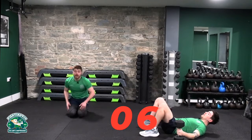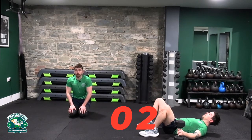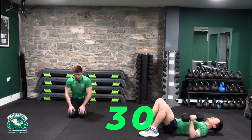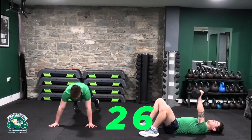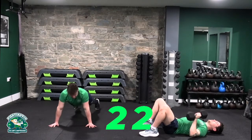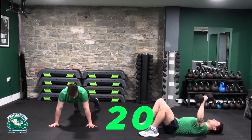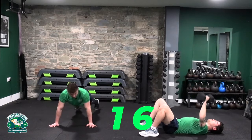Next up, if you've got dumbbells, you're going for the single arm chest press. If you don't, you're going for single arm push-ups or bias push-ups. What I mean by a bias push-up is you hold your push-up position, maybe hands a little bit wider, and just do your push-up to one side more than the other. Stay with that side the whole time. So for me, I'm on my left side first, so I'm leaning on that side way more for the push-up.